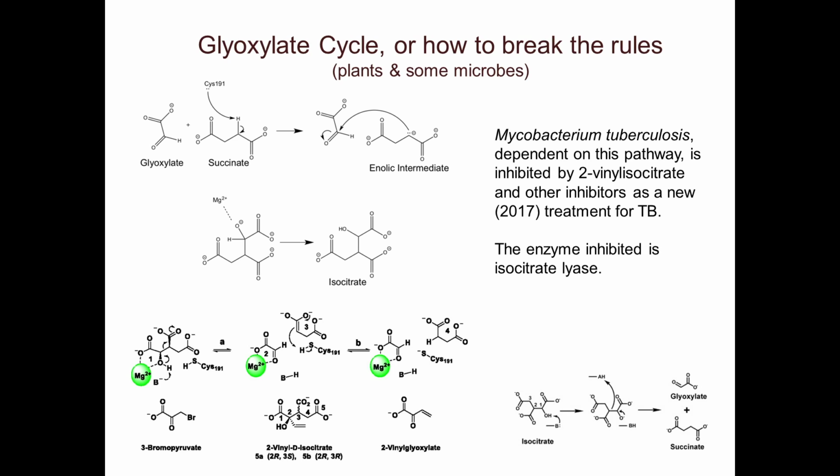We don't have this enzyme, so it doesn't affect us unless it has some side effect with another enzyme. But we can treat it specifically by inhibiting TB's organisms, this particular enzyme, this isocitrate lyase. Well, how does it do that? What drug did we come up with?